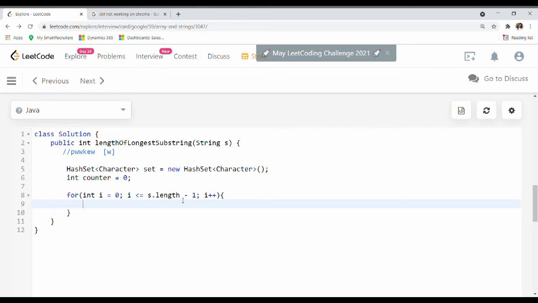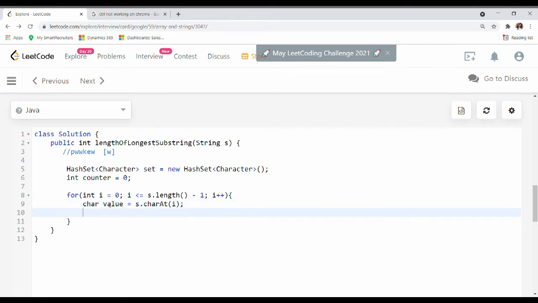I think length should be the method, so you should have this. So I'm going to get the value, which is the character at each position of the string. Call it value, which is going to be s.charAt(i).